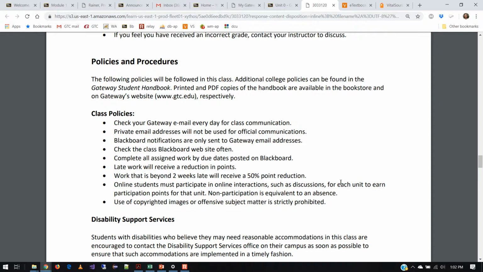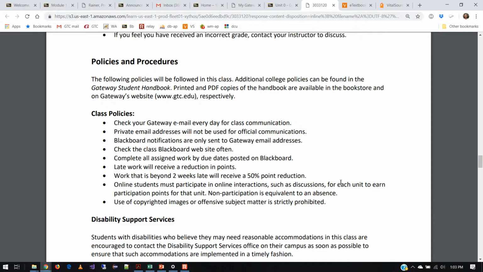My suggestion to you is you want to check in on Blackboard at least a couple times a week to check on things and turn stuff in. It shows me that you're active. I can see all your activity on there. And always check your email every day. I would say multiple times a day. If you don't have it loaded up on your phone, I suggest that you do. The Google Mail app works pretty well.